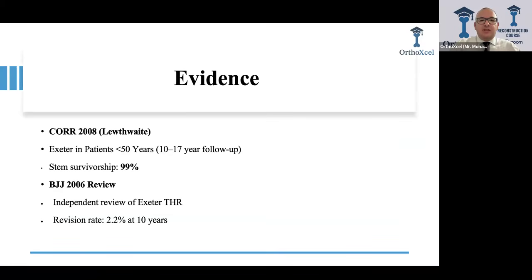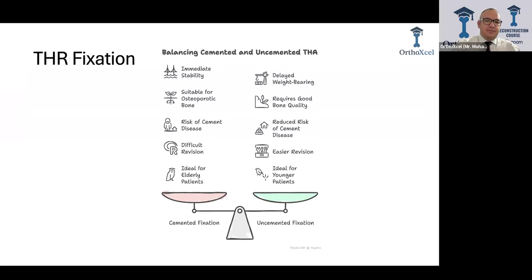So what's the evidence on the use of these two implants, either the acetabular component from Stryker or the Exeter femoral component from Stryker? The evidence is limitless. It's a lot of evidence, a lot of proper studies, a lot of proper trials, and all the evidence is that the survivorship of the Exeter stem and the Trident cup is 90% plus. The very low revision rate, less than 2.2% at 10 years. All these are proper reviews, and there is a lot of evidence beyond that which supports the use of both implants, both the acetabular component and the femoral component.